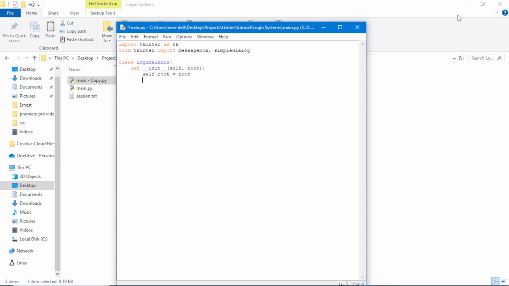Now let us set up our title for our window. Let's just simply call it Login. And then our window size, and let's set up the background color as well.